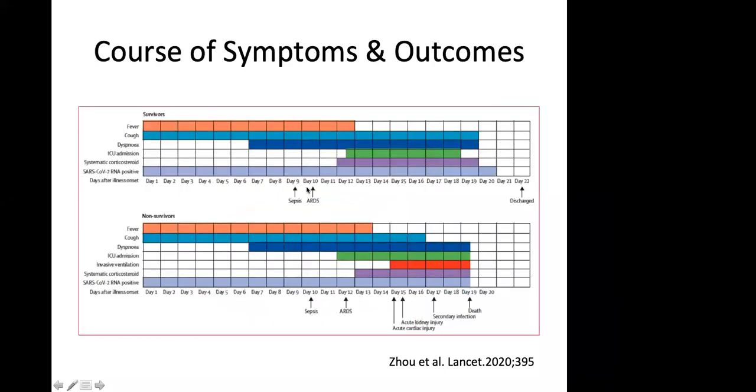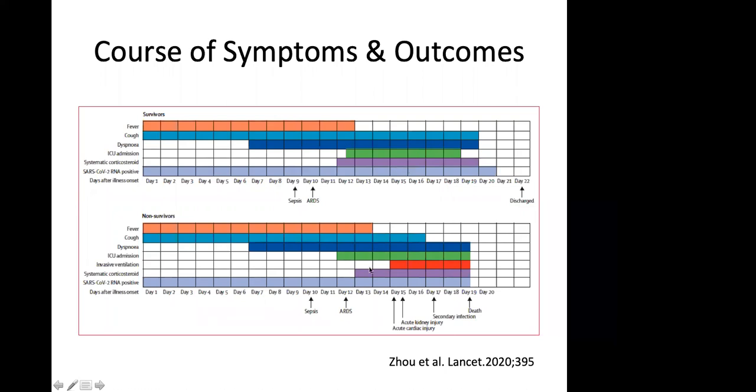So this is another interesting graph. If you look at this, there's a lot to be learned from this figure. Essentially, you notice patients presenting, both survivors and non-survivors alike, present with fever and cough initially. And then they start presenting to hospitals and they start developing dyspnea around the end of the first week. And then around day 9, so 2 days after their shortness of breath, they start exhibiting signs of sepsis and ARDS. And so invasive ventilation and ICU admission happens around day 10 or 11.